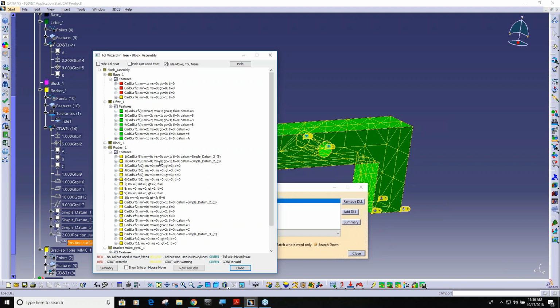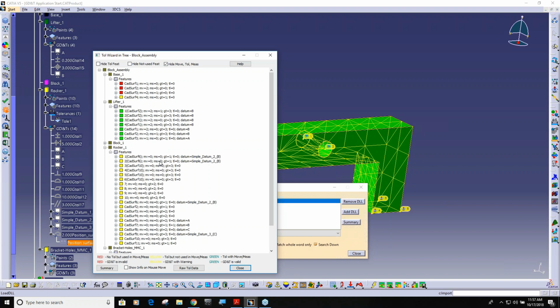The tolerance wizard, that's available? That's been available for a while, hasn't it? Yes, it's actually available in 7.5.1. Have we been making any modifications to it, Dave? Yeah, I think the GD&T wizard was added, and the GD&T checker was added since then.